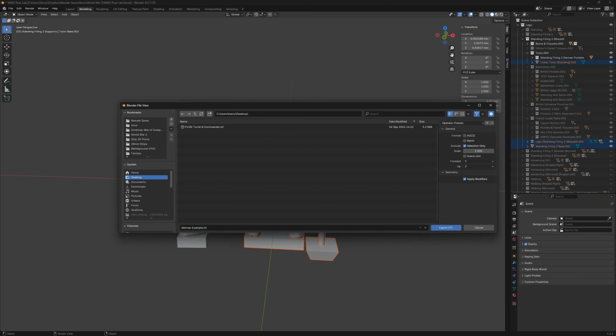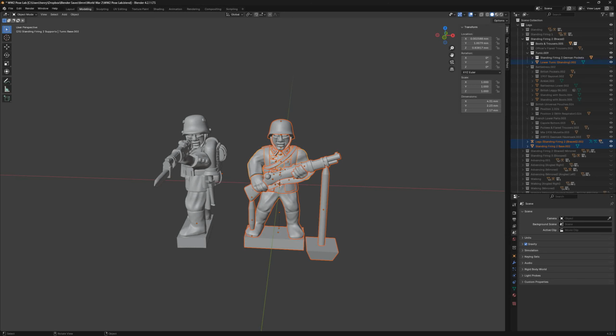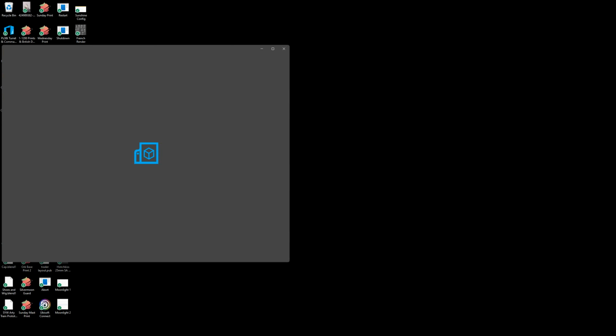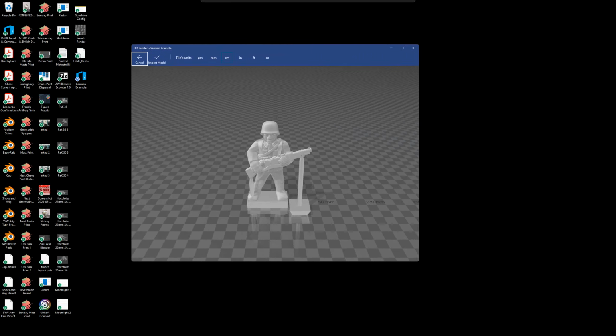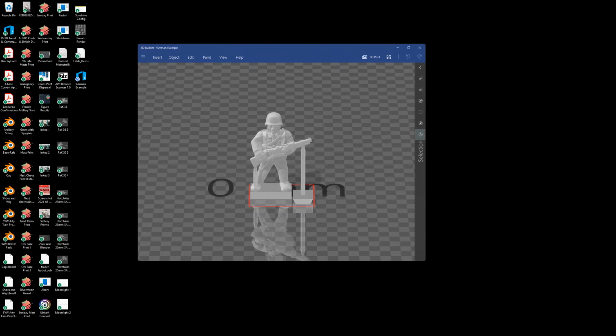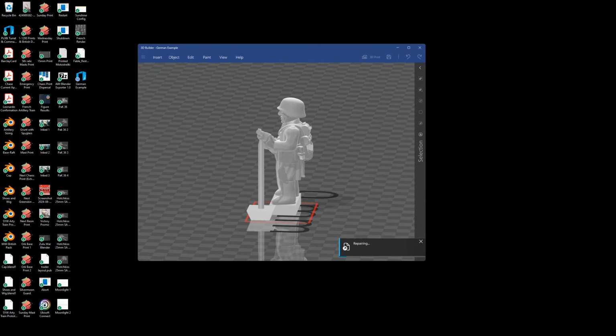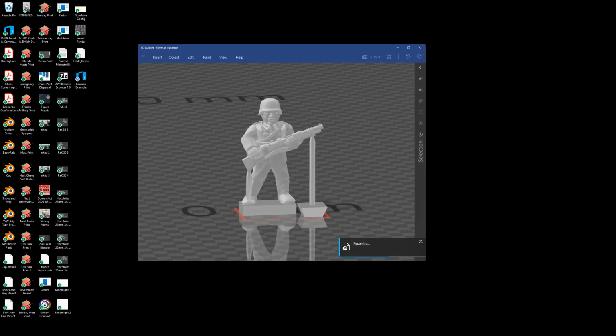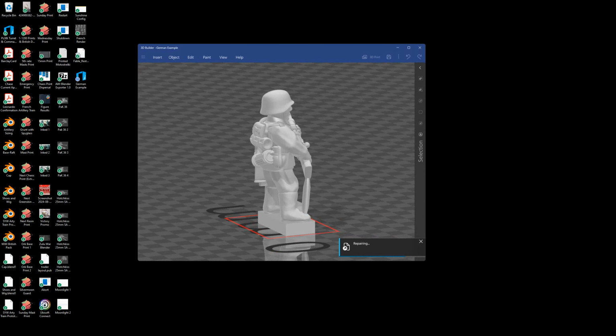Put whatever scaling you want in here, or scale model after it's exported, and click Export STL. All you would need to do after this is open the file up in 3D Builder, which is another free program you can get off the Microsoft Store. Make sure you click millimeter, click the tick, prepare the STL, and when this finishes, you can close the viewer and save, and you have a new model.